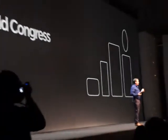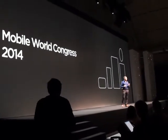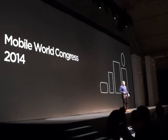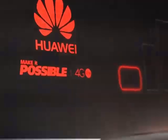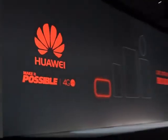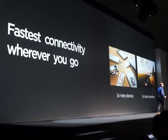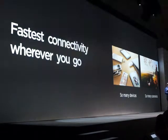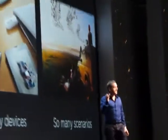It's a great pleasure because they spread across three different categories. The first is a mobile Wi-Fi hotspot, the second is a great smartphone, and the third is our first two tablets today. As we all know, we all now have many different devices with different connection needs, and we use them in a variety of scenarios, whether work or play. The first product I wish to introduce today is the Huawei E5786 — the world's fastest mobile Wi-Fi hotspot.